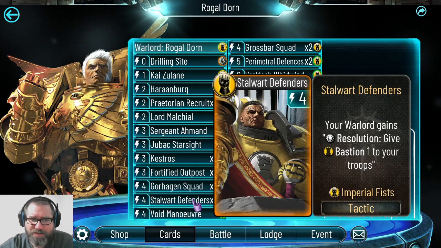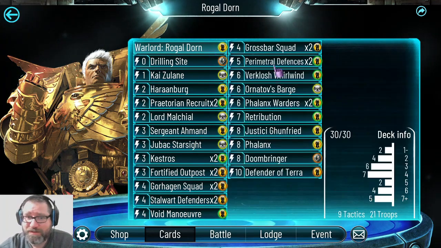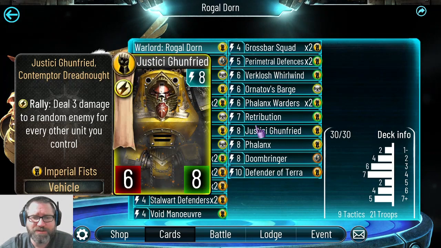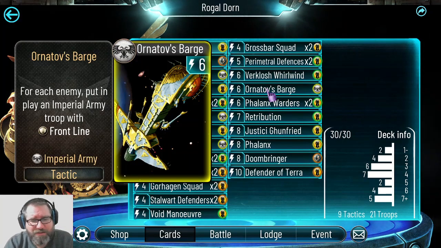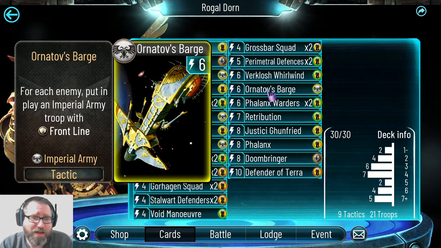Obviously, Stalwart Defenders makes Imperial Fist decks work, except for Sigismund. Sigismund does not need it if you play it a certain way. Verkosh Whirlwind is very good. Justice Gunfrey. The legendaries are just great. Phalanx Warners are very solid bodies, as is Orntov's Barge if you have Stalwart Defenders. Unless you low roll with Winter Soldiers, you can actually get some good value out of Orntov's Barge.